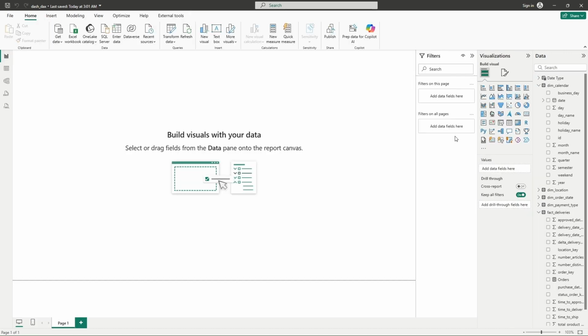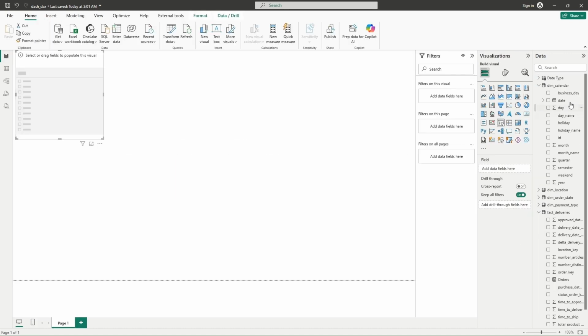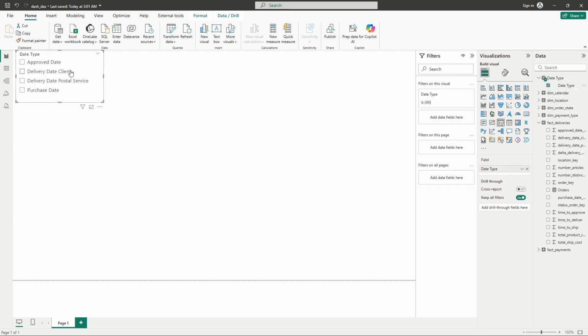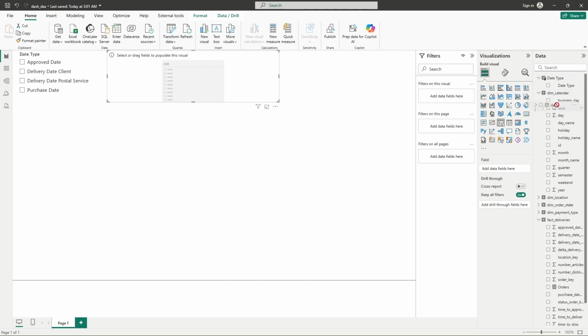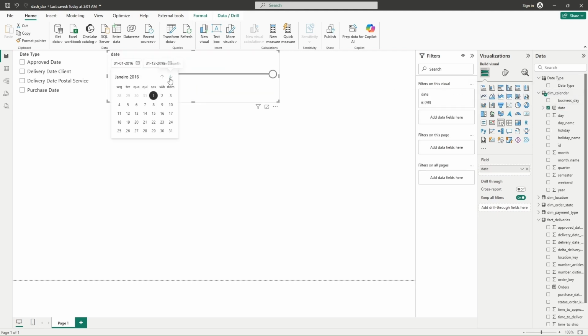Now, imagine you will put a slicer with this attribute, and also a timeline slicer where you will put some kind of selection.